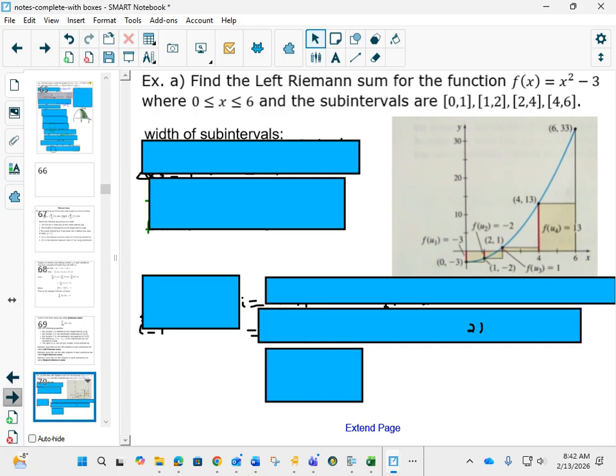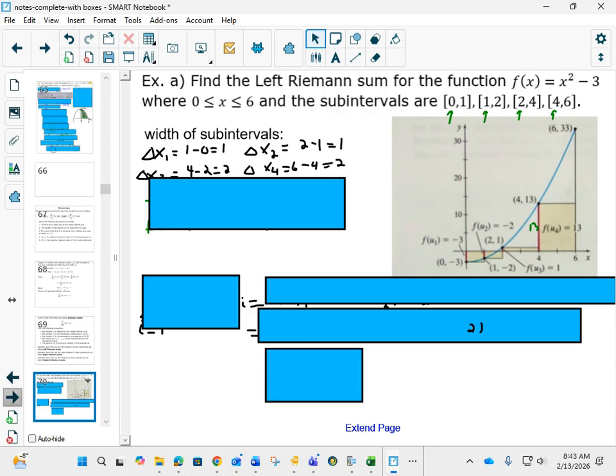And we want to find the left Riemann sum. So for the left Riemann sum, on each of the intervals, you'll be using the left point to determine the height. If it was a right Riemann sum, you would use the right point to determine the height. Now, the 4 here at the end, that's not the height. Okay? The height is what would happen when you plug in 4: 4 squared is 16, minus 3. This height here is 13. But we're using all of the left heights, and you can see that labeled here with the dark red lines.